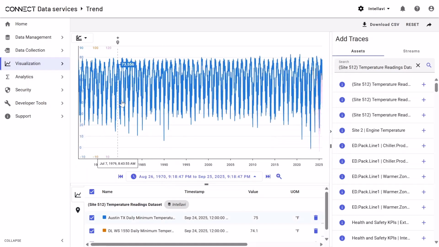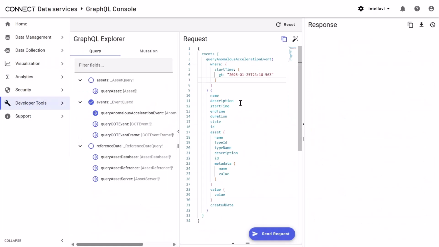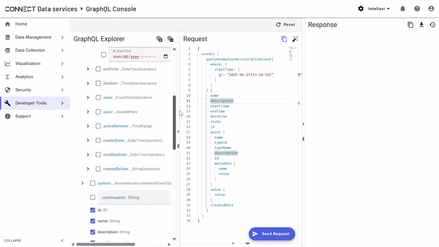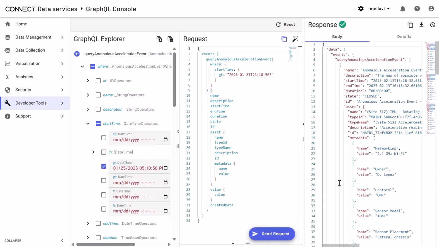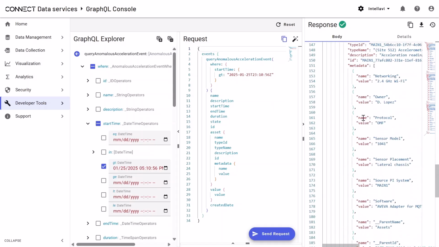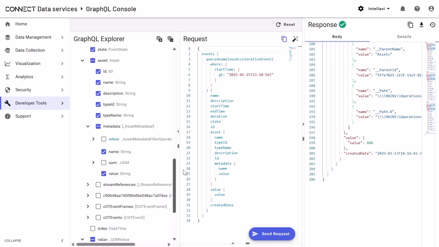But Connect Data Services includes more than just a store for sequential data. It also comprises stores for associated events, which can be explored via GraphQL queries that allow exploring events data and associated reference data, putting your streaming data into a business context that characterizes raw information as real-world transactions, such as manufacturing events, batches, shifts, startups, shutdowns, and more.